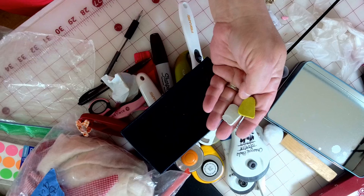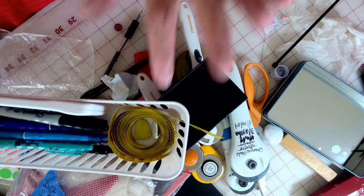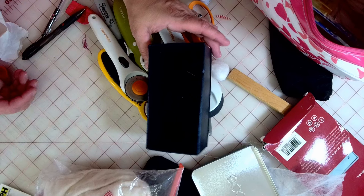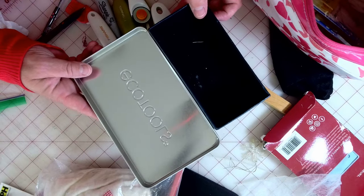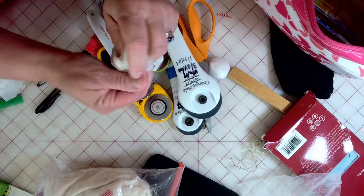This is my seamstress chalk and I'm going to put this in my little basket here. I have more in my notions drawer and will probably rearrange that once I get to it — find a bigger container for the chalk. I have this little container I'm going to put my snips and safety glasses in. I have these little boxes and a tin cover that I'm setting aside to think about what to put inside. I have a pair of gloves I'll keep here for when I'm doing projects and don't want glue on my hands.